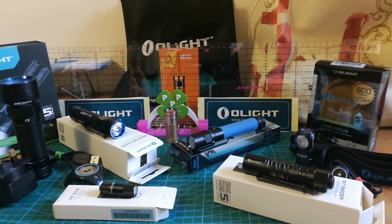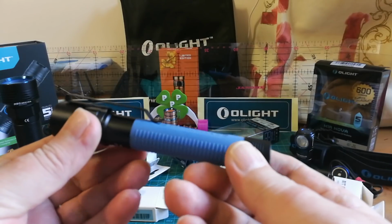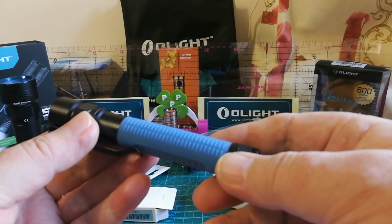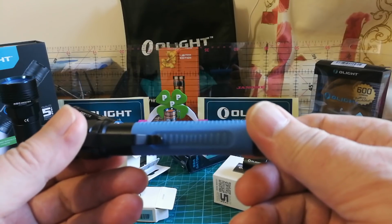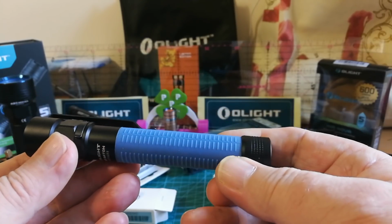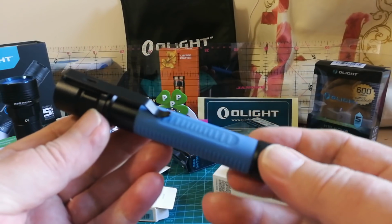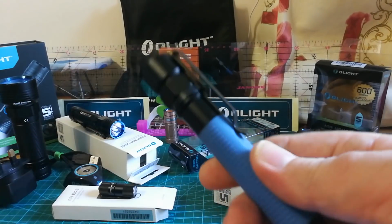You know, amazing. Now, the next one is a blue one, so Paddy's going to like the blue one. And I'm sorry, the photography will get better, but I had so many here just to show you. This one is the S2A Baton in blue, and they do a yellow, a grey, and a black as well, but we'll do that when we do the review. I'll let you know. This is 550 lumens, and this runs off 2 AA batteries. Again, like I said, I've got all sorts of different ones. You can use rechargeable, but you can just use batteries off the shelf. An absolute cracking little light.